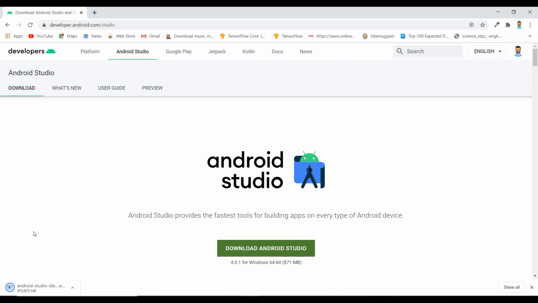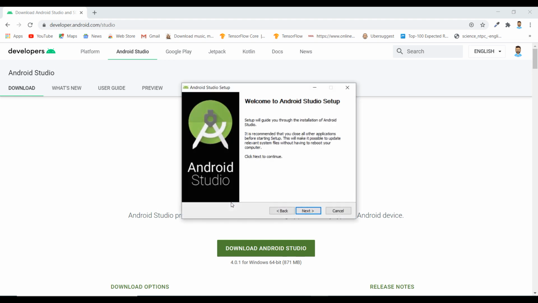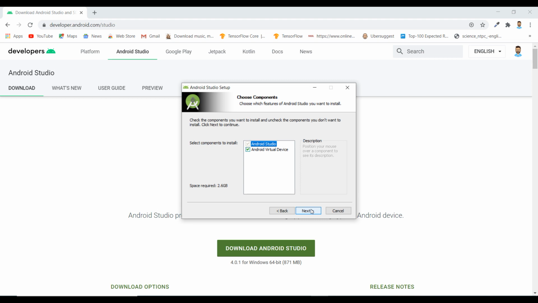Now download is completed. Click on it and install it. Now click on next. You just have to click next, next, next and install.